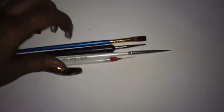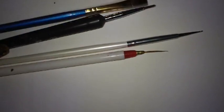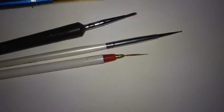First off, the paintbrushes that I use. First off, I hand painted all of it. So the paintbrushes that I use, these are the paintbrushes. And I ordered this one from Walmart. It came in a set. And the rest of them came off eBay.